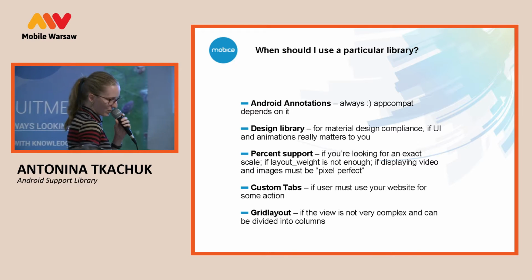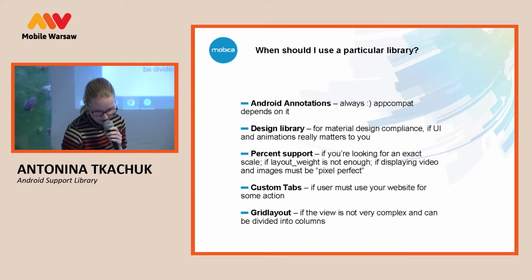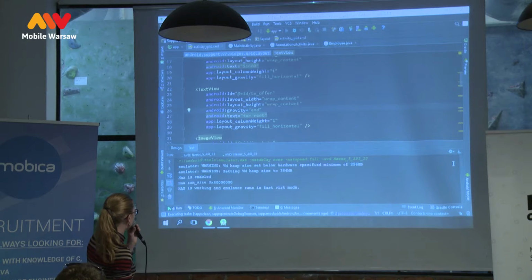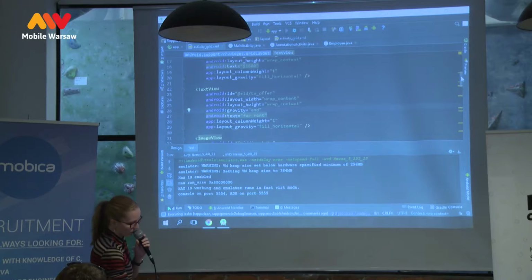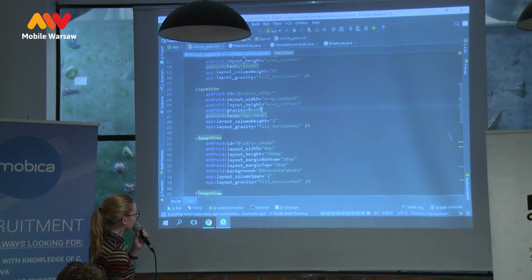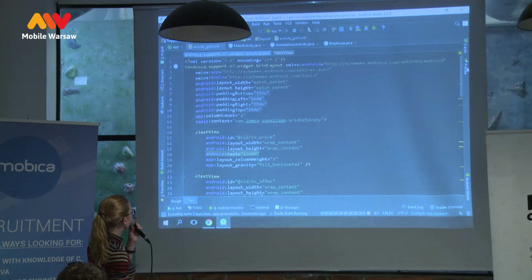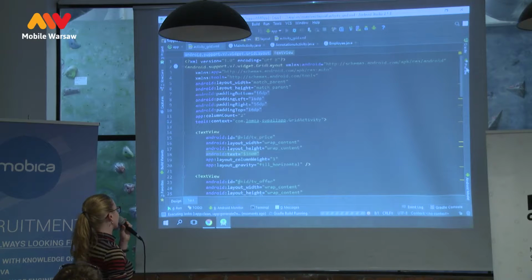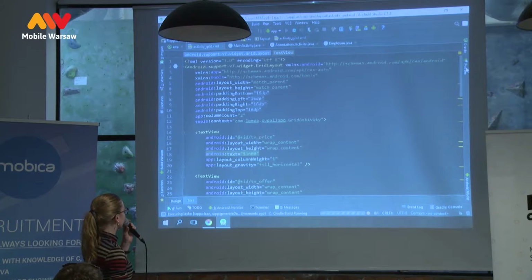And here I also wanted to show some code example. I just wanted, for you to see the layout on the device while it's loading. I can just show you the layout. Sorry. So you just have a grid layout from version 7 support library.